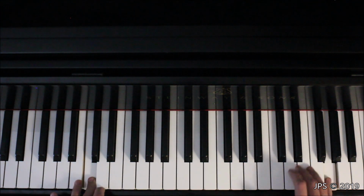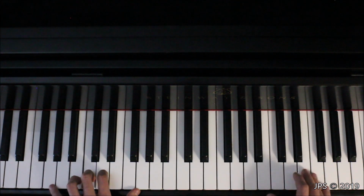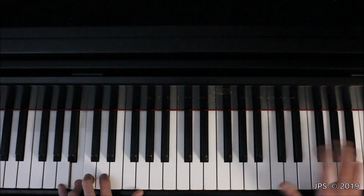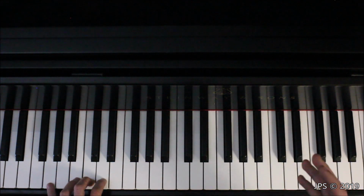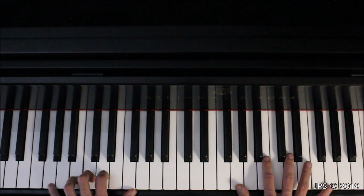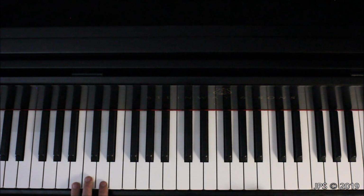so we can get to that G. Now again, either way to play that is pretty optional. You can do the 5-4-3 method, like this, or you can play 4-4-3. Either way, I think is totally fine. If your version of the sheet music says something different for some reason and you like that more, just go ahead and play whatever is most comfortable for you. I just thought doing 4-4-3 was a little bit easier, particularly considering where we just came from and our fourth finger was already there on that E to begin with. So let's play that measure with the 4-4-3 pattern in the right hand and then continue on to the next measure.